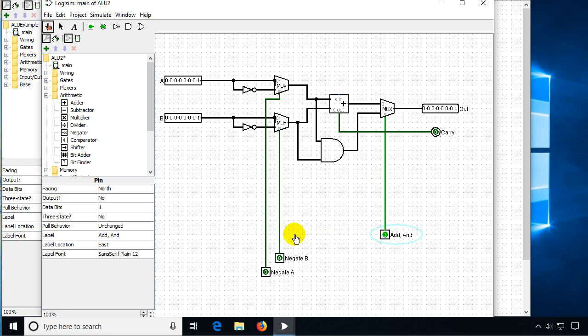The other thing I can do, though, is I have these 2 multiplexers here that can select from the 2 inputs either the direct A and B, or I can also negate the input of A or B by selecting these 2 inputs or selections for these multiplexers. So let me go ahead and negate A. And so it switches. So when you negate it, now it's 1, 1, 1, 1, 1, and then this becomes 0. And so when we're doing that as an AND, our output's all 0.